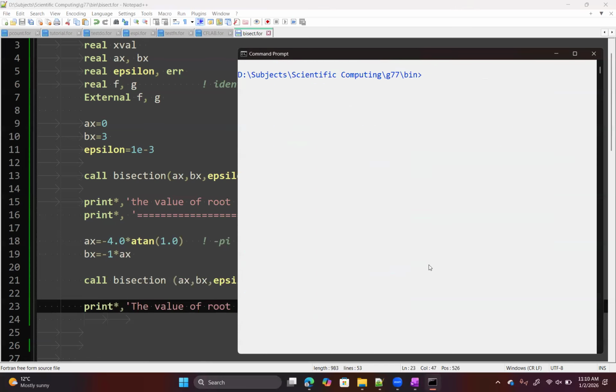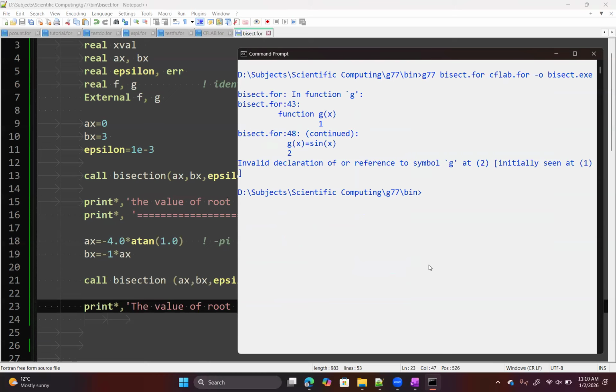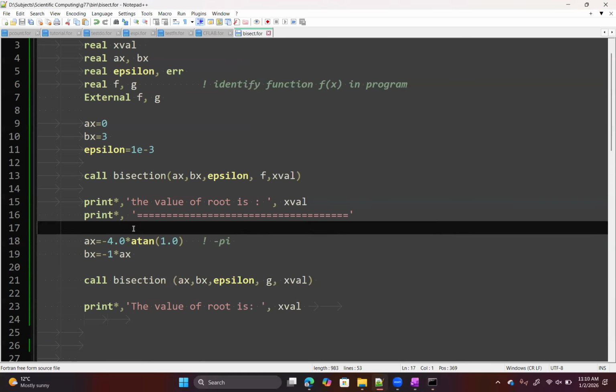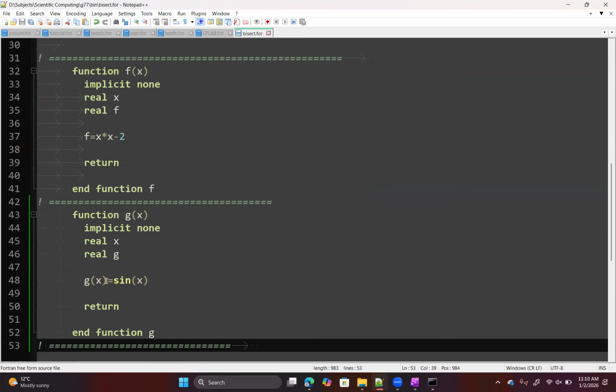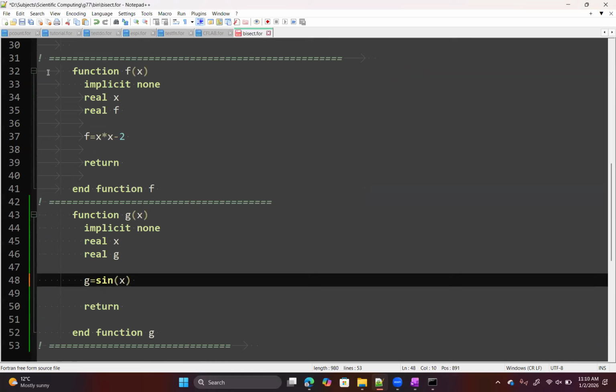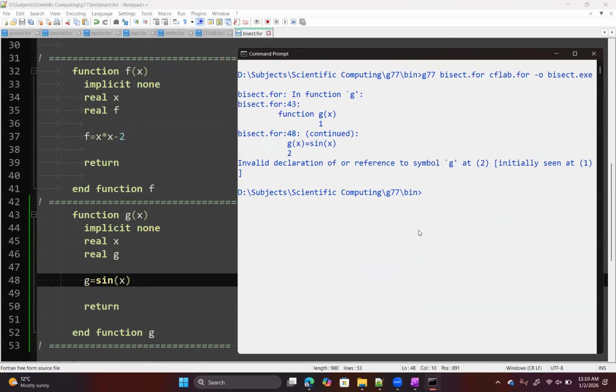So behold, I have to compile again because the main program has been changed. Oh, g of x. Oh no, it should not be written there. Okay, this g of x was a problem. It was automatically typed by this text editor. So sometimes the primitive text editors are fine. The advanced ones sometimes create errors. Okay, so we are ready to enjoy the success.